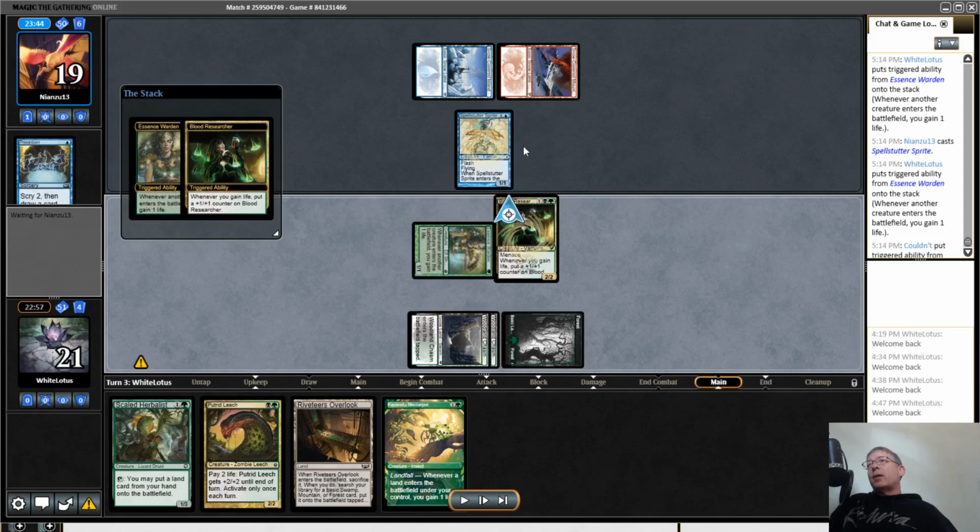I even thought for a second, maybe he's got multiple Spellstutters and he's trying to get this into play, but then why wouldn't you play it on the end step? So I'm not sure, but I was glad for the outcome.